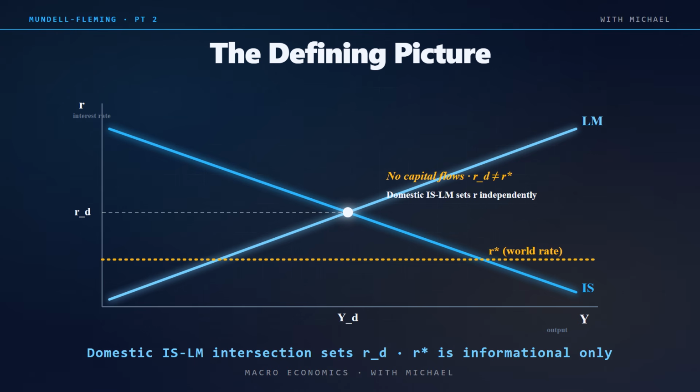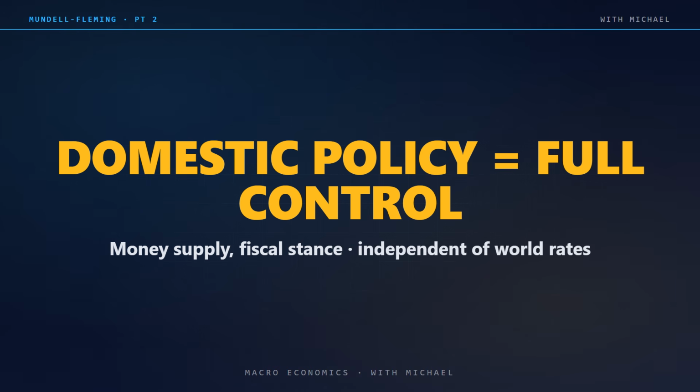Now here's the catch. Even though we can have any domestic interest rate, the open trade account creates a different constraint. The country's net exports depend on the real exchange rate. The real exchange rate, in turn, depends partly on the nominal exchange rate and partly on relative prices. If output changes, net exports change. If the exchange rate changes, net exports change. And imports are linked to domestic income.